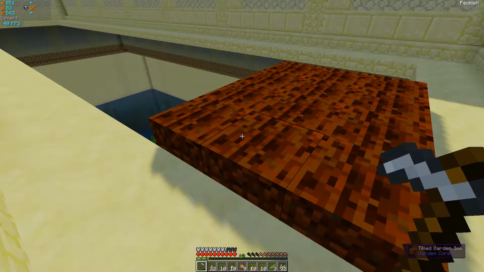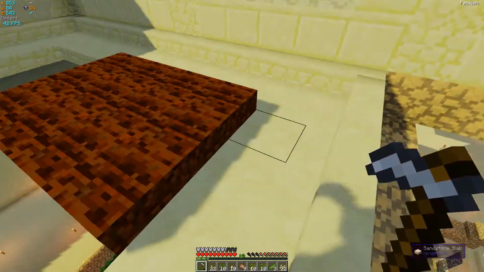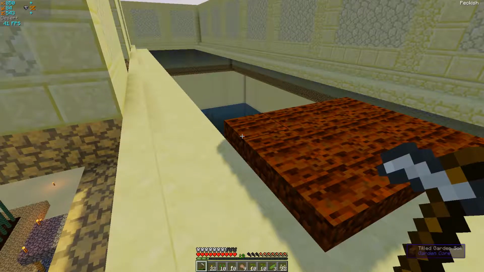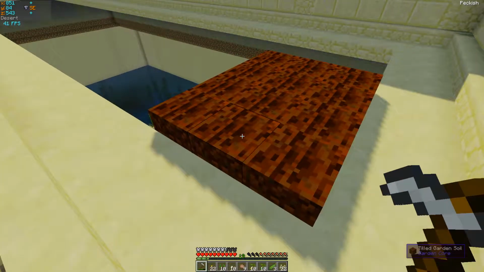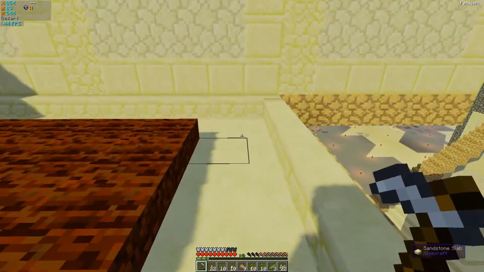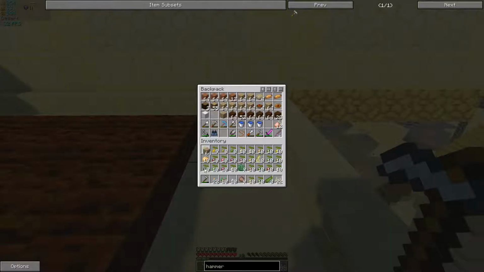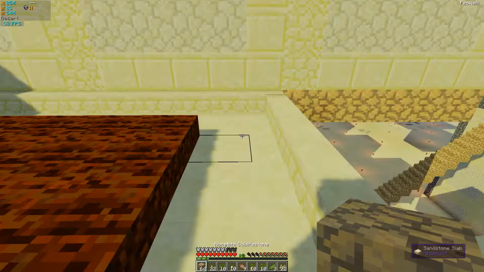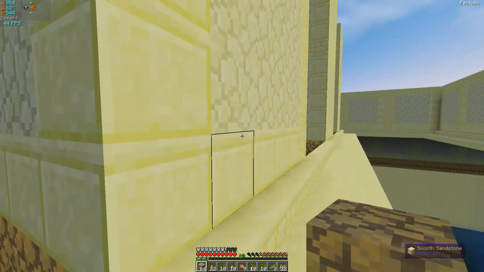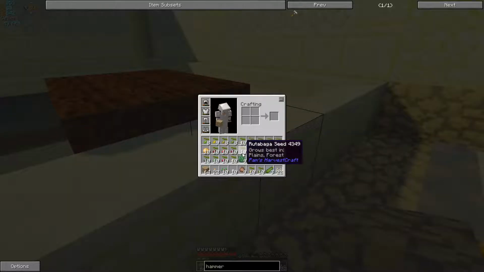I suppose the other thing as well is water. If we have water right the way up to here, it's going to look a bit weird, isn't it? The other alternative is we step down into the garden, which is going to take a little bit of jiggery pokery. These floaties are on a... Yes, they are. Yes, they are.